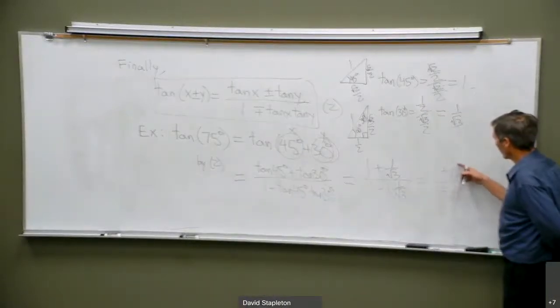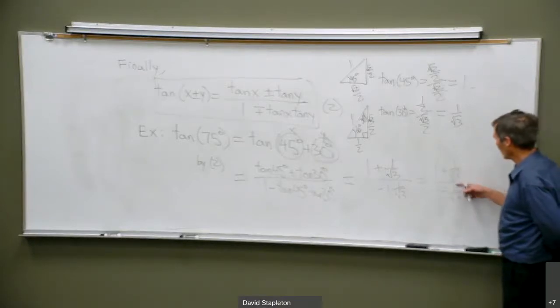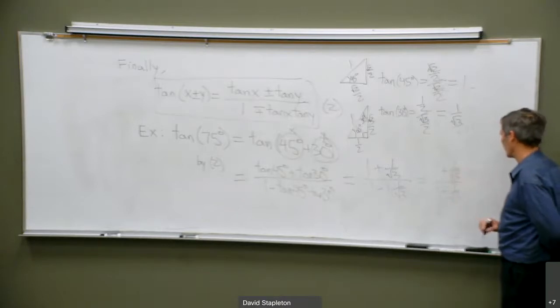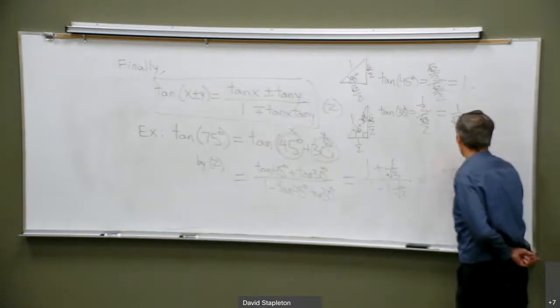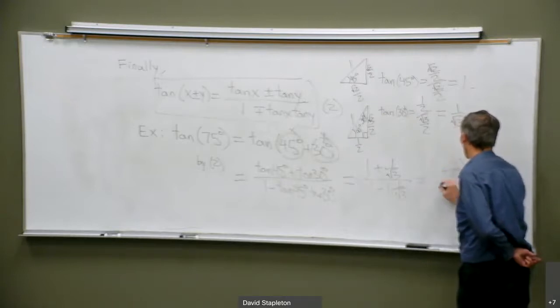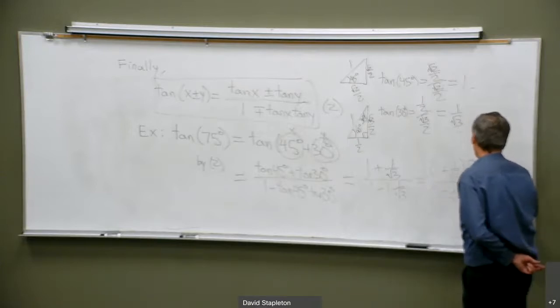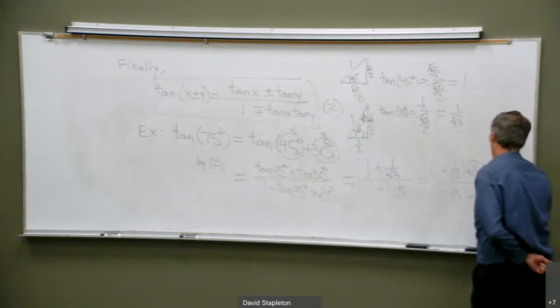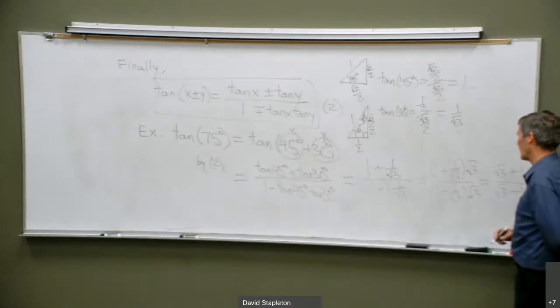But when you see denominators or quotients in here, you always get rid of compound quotients, right? How do I get rid of these quotients of quotients? I multiply top and bottom by the least common multiple of the denominators. There's only one denominator, square root 3. So I just need to multiply top and bottom both by square root 3 to get rid of those. All right? Now the top is square root 3 plus 1, and the bottom is square root 3 minus 1. There it is. And actually, this is still not as simplified as I'd like.